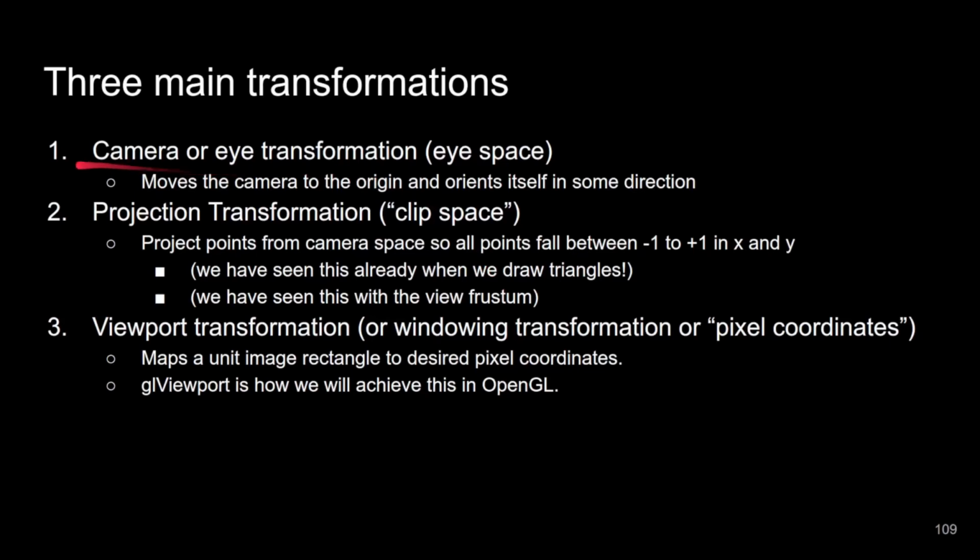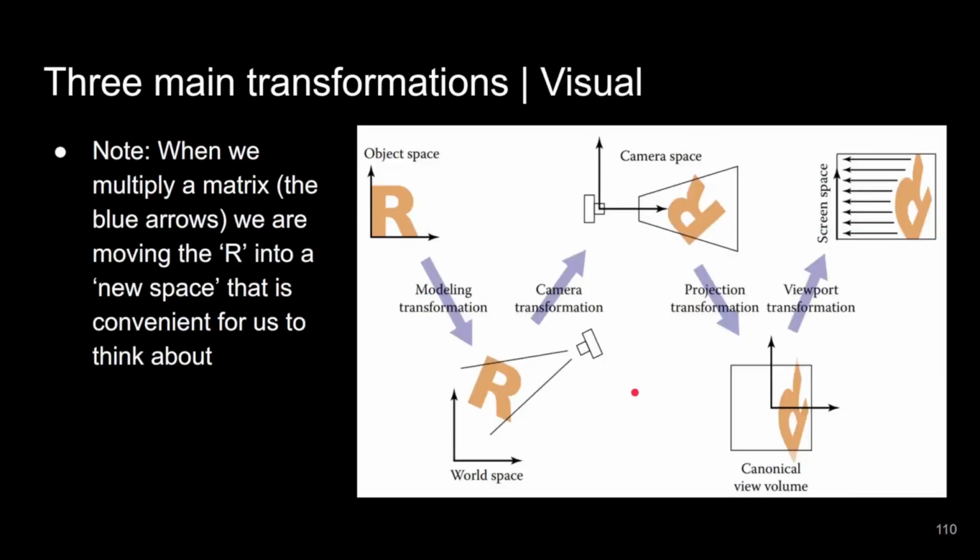Again, to deal with the camera, we have our eye space or our view space. That's our camera. The projection transformation also handles clip space, and makes sure that our points are within the range -1 to 1, and then we just ignore everything else. And then the viewport transformation, which basically puts things into pixel coordinates. Okay, so something that we're more familiar with.